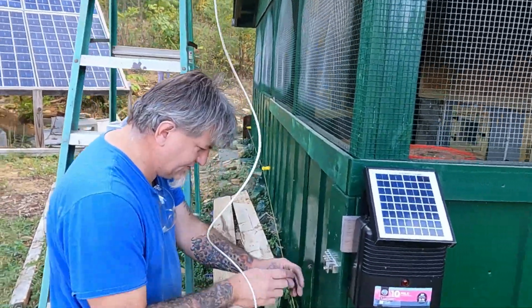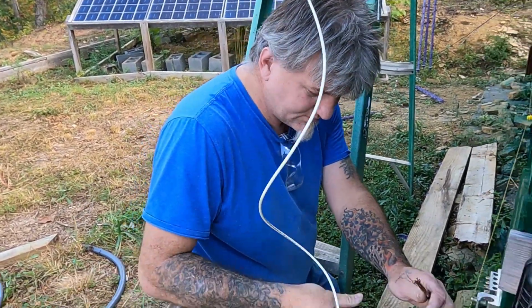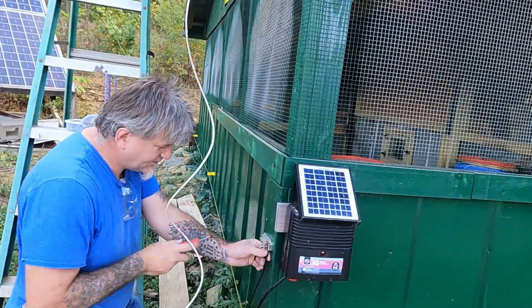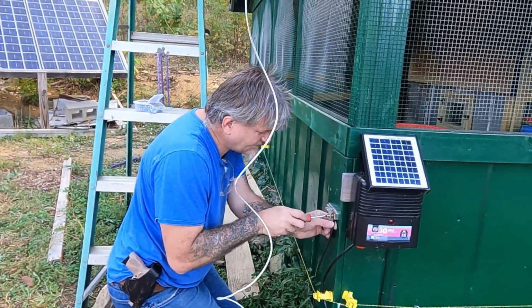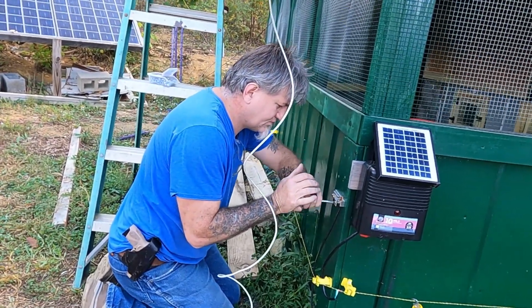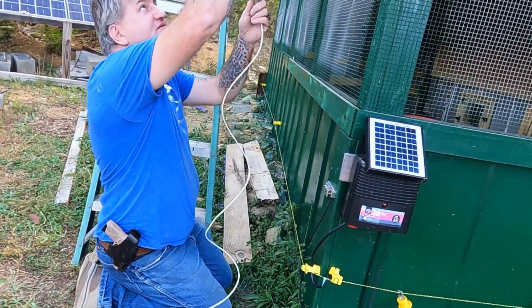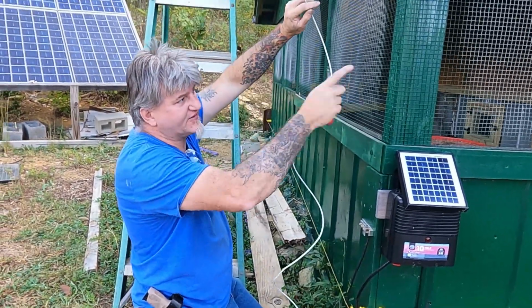Cutters right there. Okay, then we got an earth ground up to here, and then I'll run this and tack it down, and then plug it in here, and then those will all be earth grounded. All right, be right back.